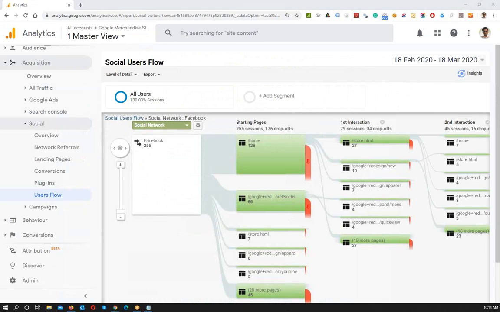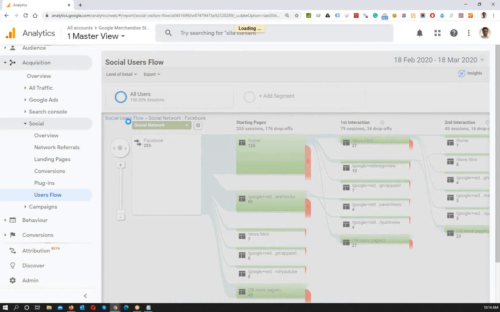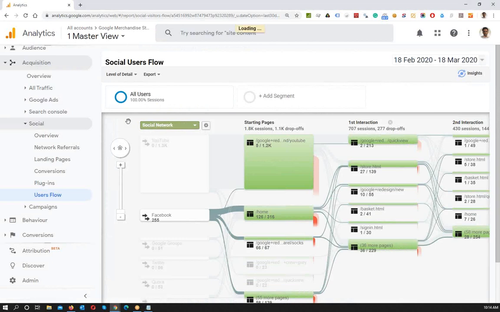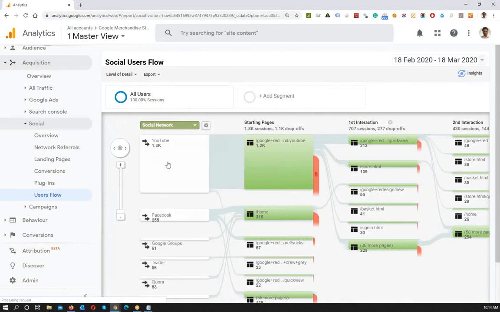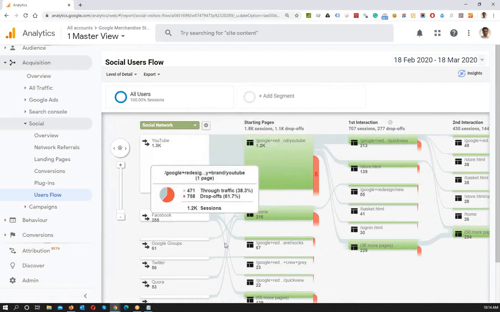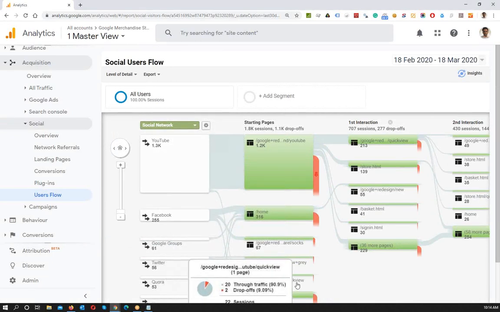Okay, Ankur needs to know about user flows. So Ankur, user flow, as the name suggests, it will show you the flow of users, how users are flowing when they come to your website. So in this example, what we want to see is how people are moving on your website when they land from social media. So we want to understand what people do on my website when they come from YouTube. So the majority of my traffic goes to this page, a small number of traffic goes to other pages.